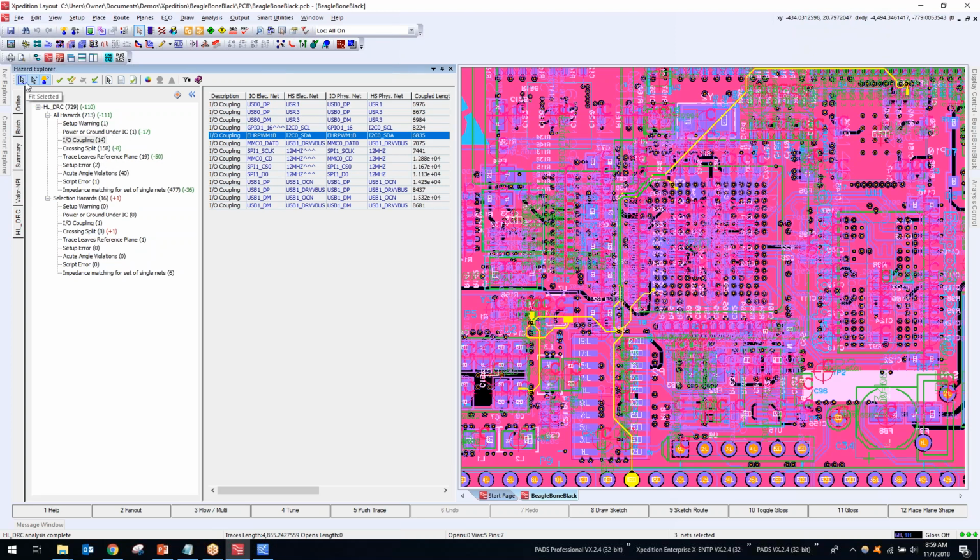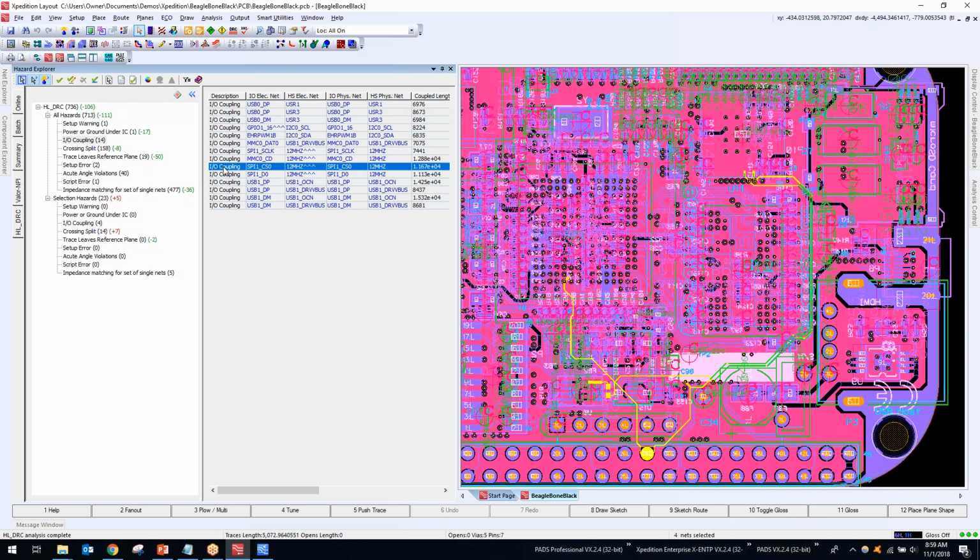Okay, so the Hazard Explorer allows me to select these different options, which will fit selected or cross-probe directly into that layout tool or highlight them. Okay, so I prefer having on fit selected, so as soon as I click on one of those, the screen is going to directly go over that area and highlight that trace.